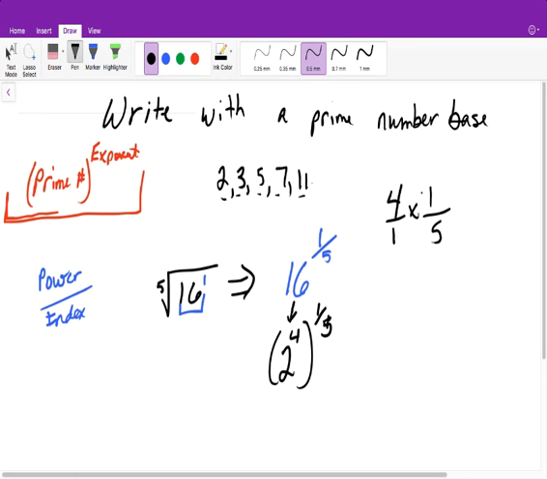This is understood to be over 1. We multiply our numerator with our numerator and our denominator with our denominator, so it's 4 over 5. So this final answer is 2 to the 4/5 power. This is being rewritten as a prime number raised to a power. So that's what we mean with the prime number base. All right, so all of our answers for this, we can't have any fractions as far as 1 over something. We just need to have a singular prime number that is raised to a power.